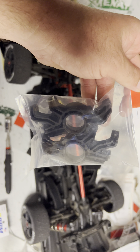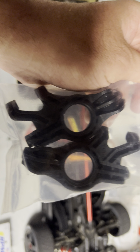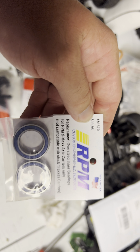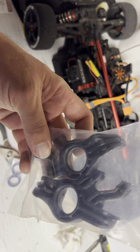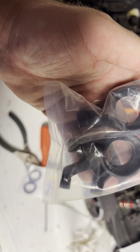I also got these new steering blocks for the X-Max. That's the new part number. I don't even know if they still sell the stock ones that come on the truck, but I guess Traxxas is finally tired of everybody getting the RPM carrier, so they went ahead and just made their own. I mean, these were like $6, but you do have to get the bigger bearing. Traxxas sells the right size bearings, but you can also get the RPM one for about $11.95. So, probably put those in over the next couple days. Should have me a little bit more strength when it comes to making those jumps.